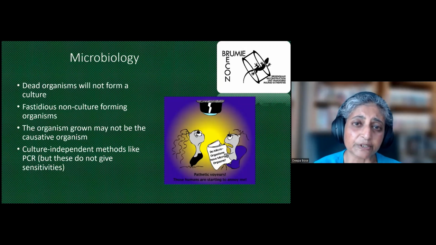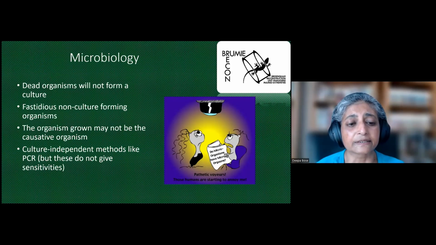The other reasons why you may not get growth are if you have fastidious organisms that don't form a culture, or the other problem you may have is that you may grow something that isn't the causative organism, such as I've said, if you've contaminated it by swabbing the skin.